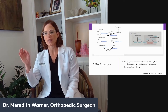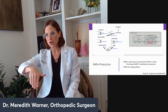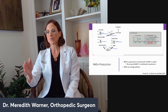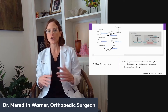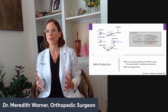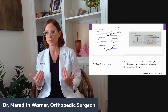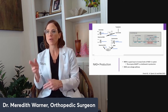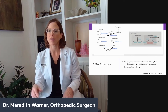NMN enters via the salvage pathway, shown in the block on the right. The de novo pathway means made fresh from the building block tryptophan, but the body also recycles NAD because we need too much of it. It's used in every cellular process all the time, and there's no way we'd ever be able to eat enough food to get the NAD we need. So the body has a built-in salvage, or recycling, pathway — and NMN drops in at the top of that recycling pathway.